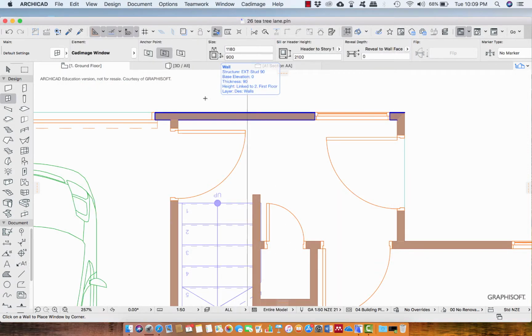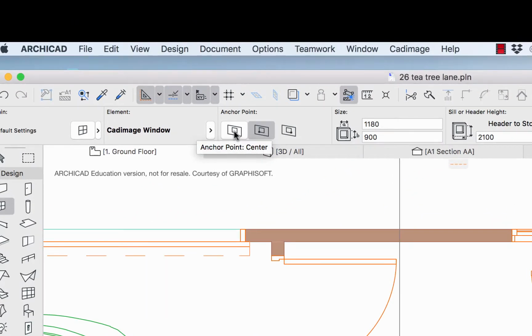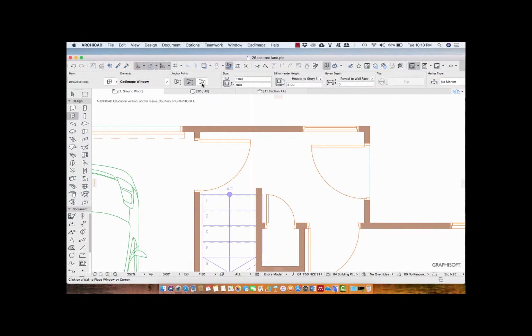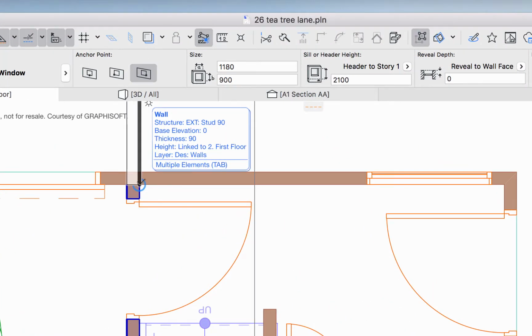Next thing to look at is up at this thing called the anchor point. You can see the first one is the center, the second one is side 1, which is on the right hand side if we're looking from behind this wall, and this one, side 2, is the left hand side if you're looking from behind this wall, which seems to be the way we can put them in. So I'm going to try and locate a window 350mm from this corner. I'm going to select the left hand side. I put my cursor down here. Don't worry if it actually seems to go up, because it has to go into the horizontal wall.